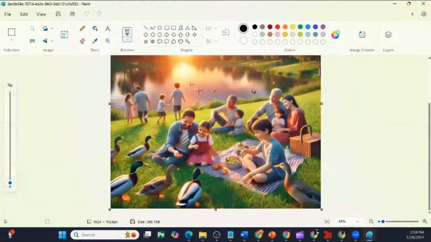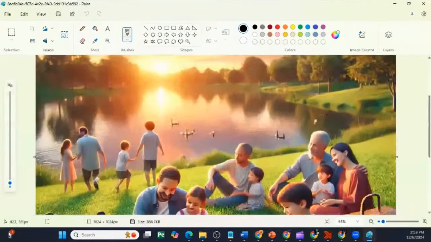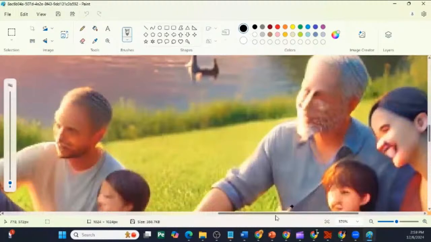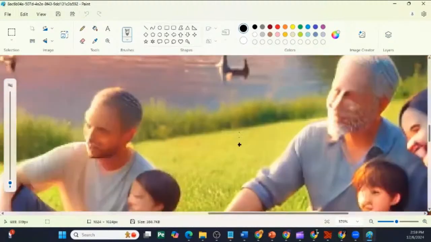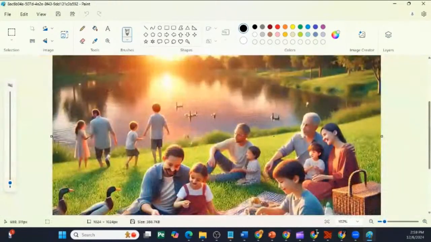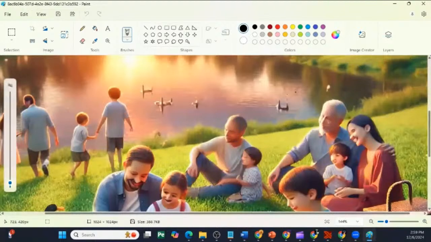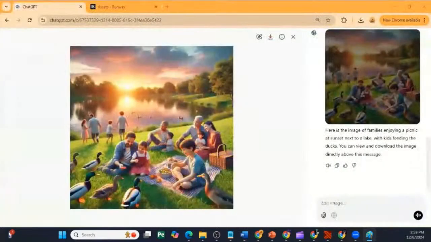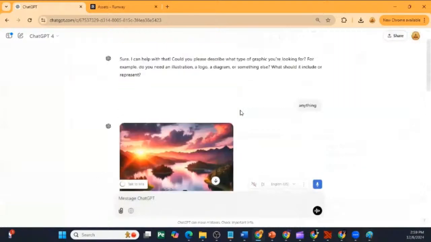They've come a long way. DALL-E has come a long way. Let's zoom in, see a little bit more detail. You see that face isn't as detailed, but it is a good beginning. Unless you zoom in, you really wouldn't see. Those are the ducks as requested, and the ducks are being fed. Quite impressive. We've come a long way from when AI was just a thought till now it's reality. It's here. So that is ChatGPT.